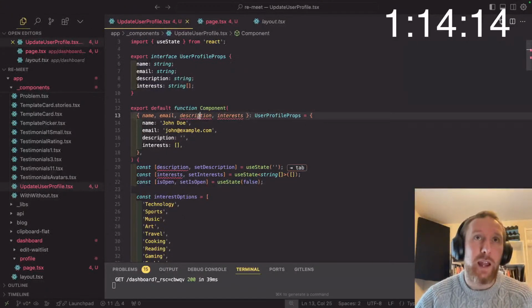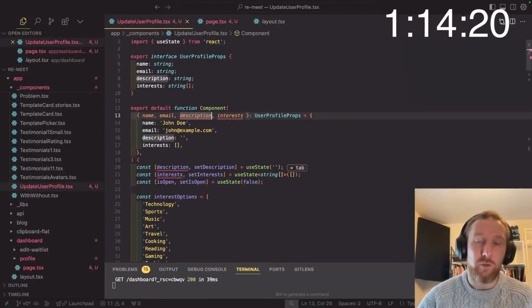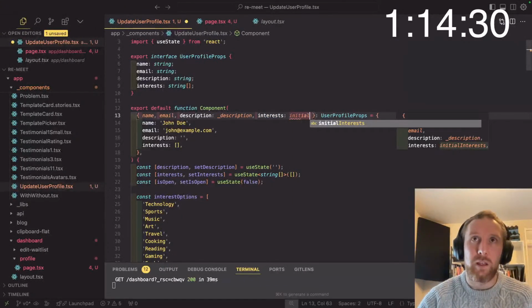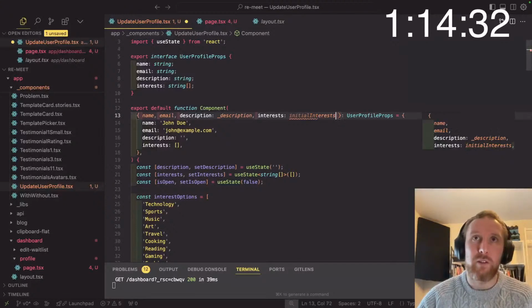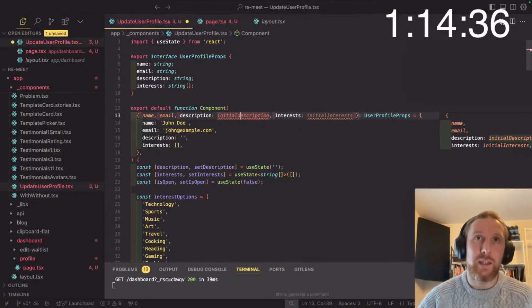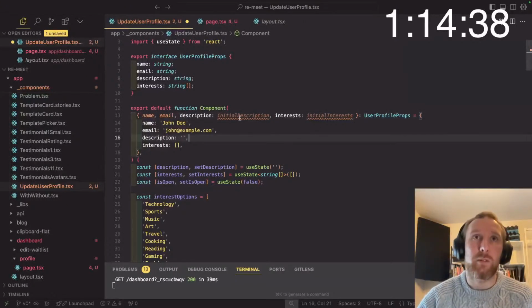So now we're getting an error because description and interests are taken. So I'm going to just rename this to be underscore description, and actually initial interests, and change this to be initial description.